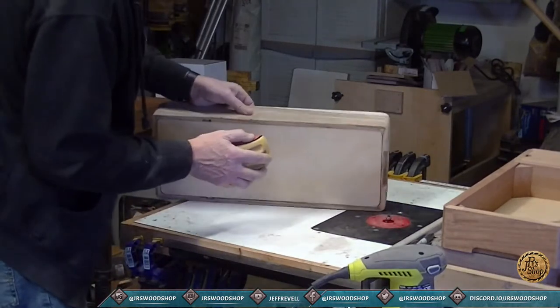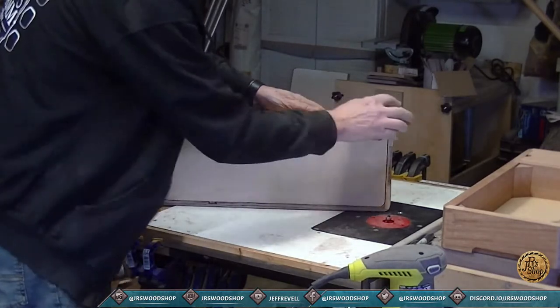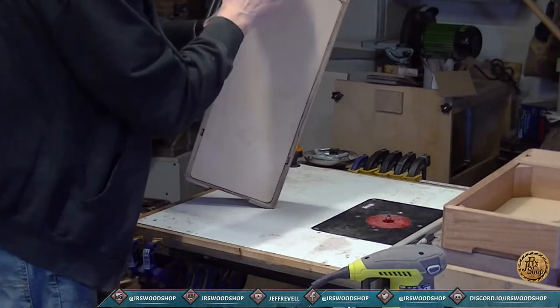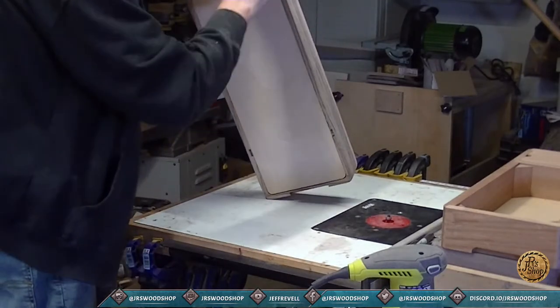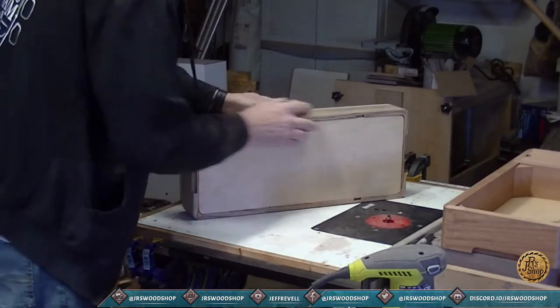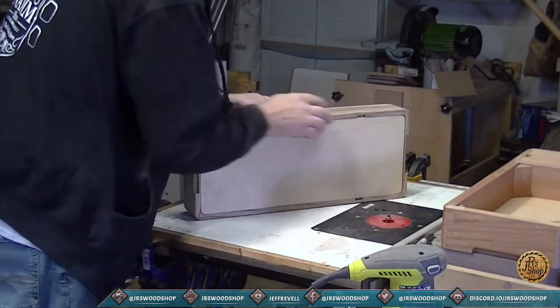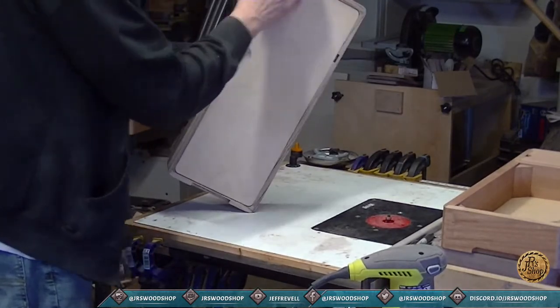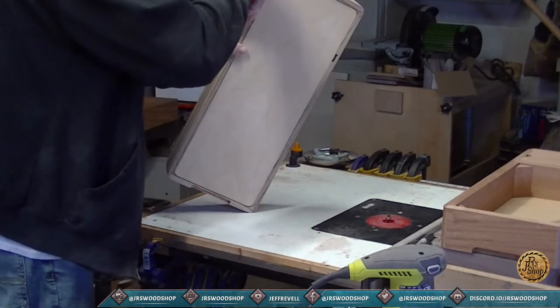That looks pretty good. The bottom feels nice. I'm just going to run around the edge here. And then I also need to do those handles. Remember that last time we did the handles. So I'm going to do those again as well. But I need to switch to that 120 pad or that 150 pad for that. Looks pretty good on that end grain.